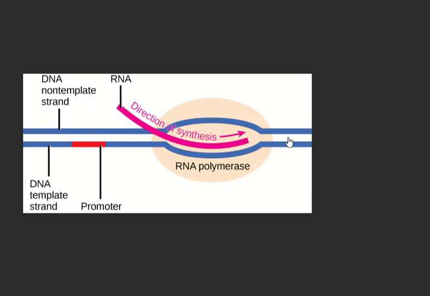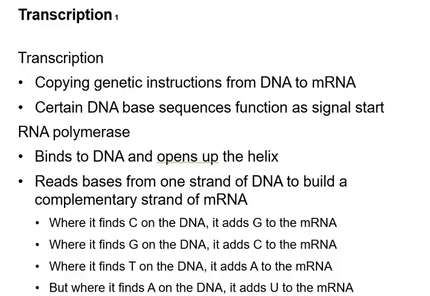So here's a cartoon I found. Here's your DNA double helix right here. There'll be a promoter area that says, okay, start here. We need to turn it on right here. And you're going to pull just that part of the DNA open that you need to read for the gene. Not the whole thing, just this little bubble here. And you're going to make the messenger RNA by reading the DNA. You're going to transcribe messenger RNA.